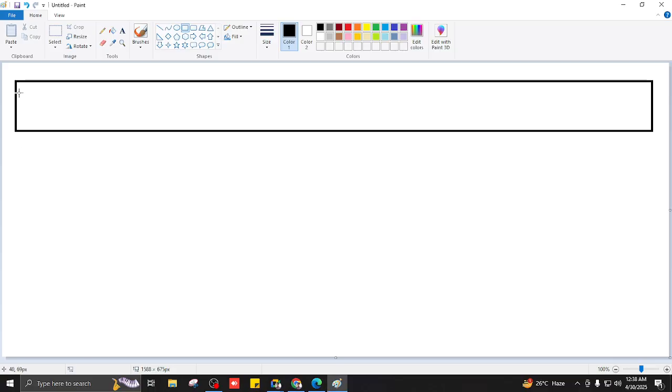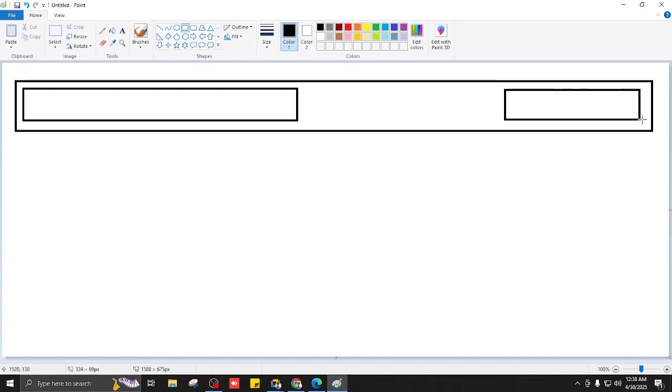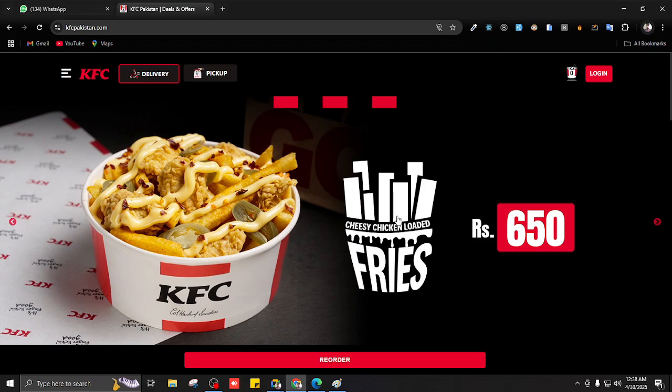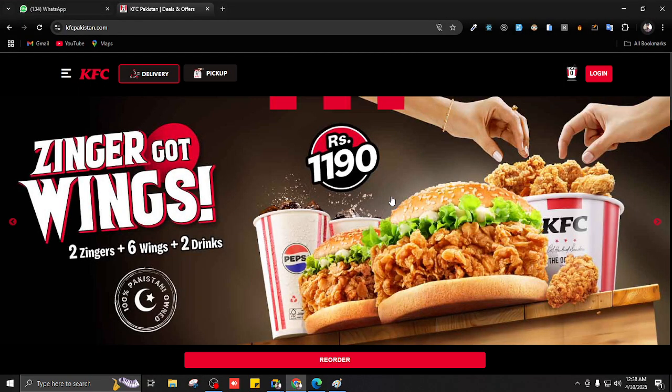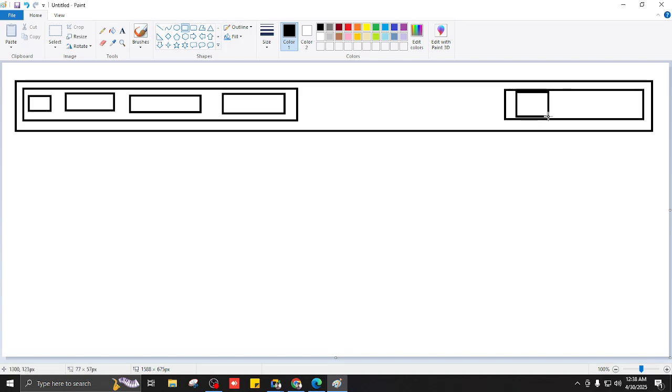We have this left one and we have this right one. Inside the left one, how many do we have? Four. Good. So 1, 2, 3 and 4. What about the right one? Two. Yes, good. 1 and 2.